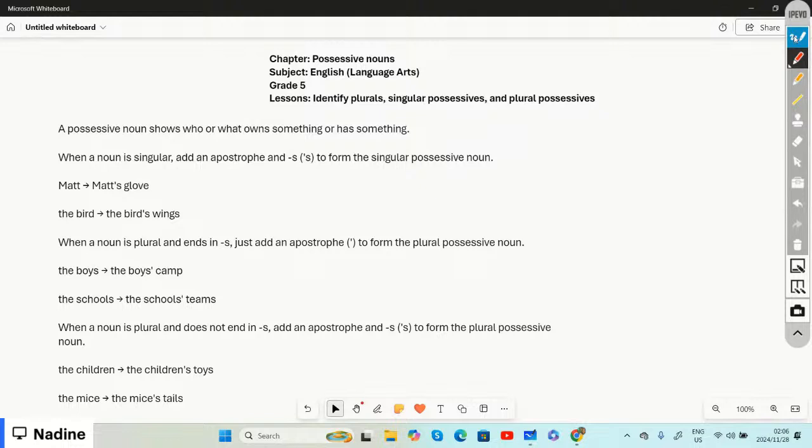It shows either who or what owns something. So you have a phone. Who owns the phone? You own the phone. Your brother has an Xbox or PSP. Who owns it? My brother owns the PSP or Xbox.